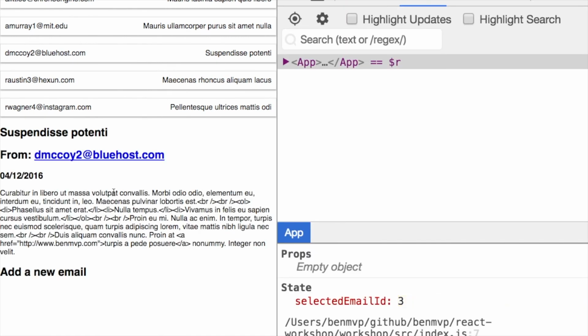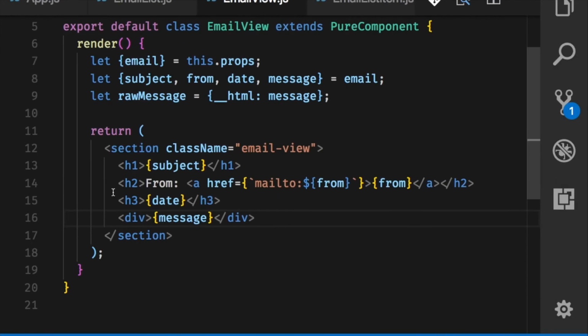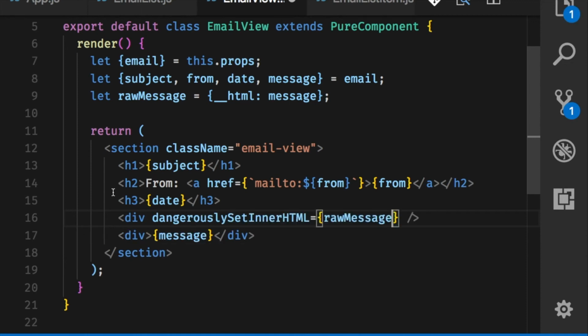So I'll just get HTML in there, which would be sad, right? So what I want to tell it is basically give me the unencoded version. I want to take my code and set it directly as the inner HTML of this element.